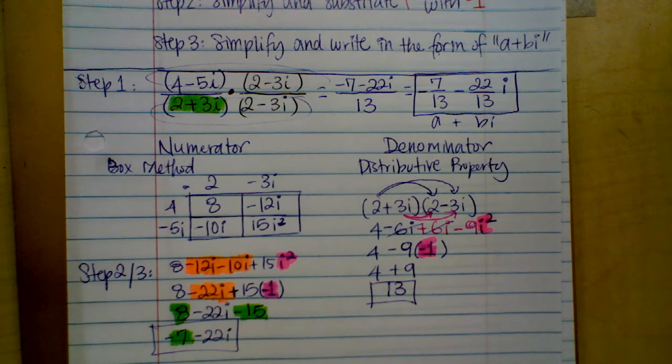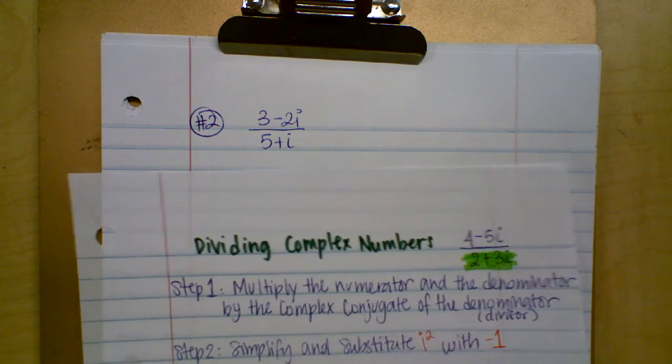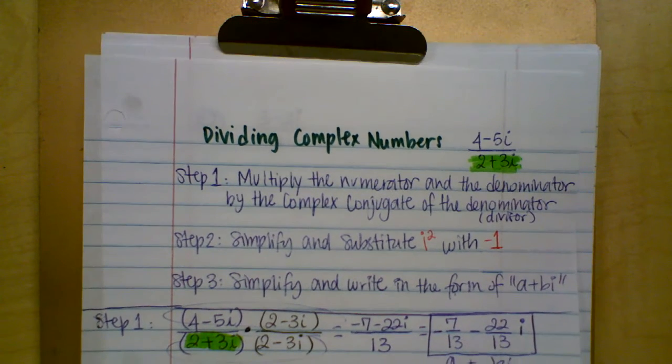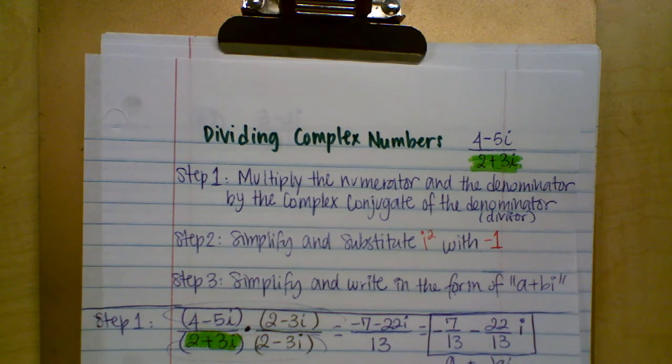Okay, so now let me give you another example. Okay, so in this video, I would like you to follow the steps that I showed you earlier. Okay, so if you don't have the steps, here are the steps. Okay, so step 1, 2, and 3. Okay, please pause the video and write down the steps, or take a picture of it. So using the steps, I want you to divide those two complex numbers. Okay, so please pause the video and divide.